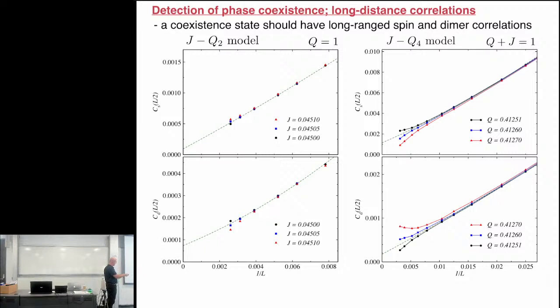And this is very sensitive to the exact value, so each value of Q here takes a long time, so we cannot do everything we would like to do. But it seems like the actual transition point is between those, and they both extrapolate to non-zero values. So that means that there's coexistence of these two order parameters, but most likely only at one point. There's no coexistence phase. They only coexist at one point. That means a first-order transition.